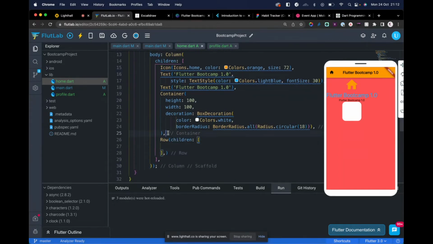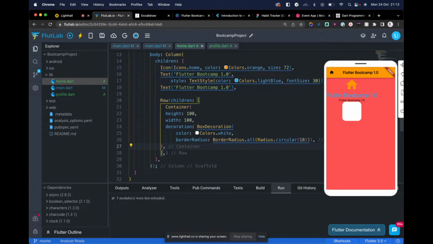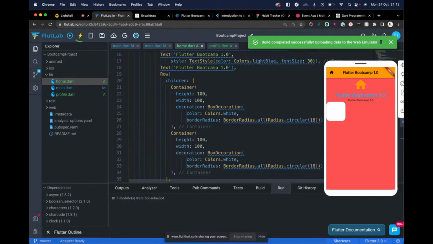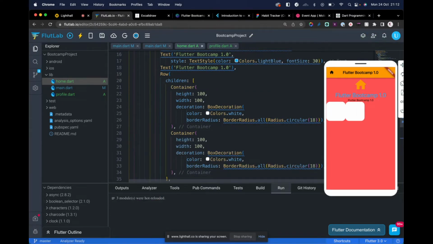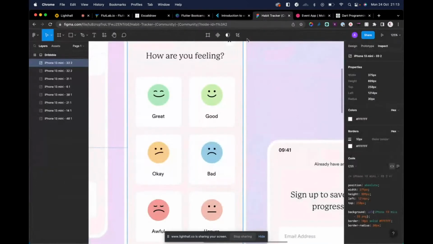So the children that we want to have is, we want the first child to be Container and the second child to be Container. See, two side by side. But they are too close to each other now. That's not what we want. We want to have a space between both of them.